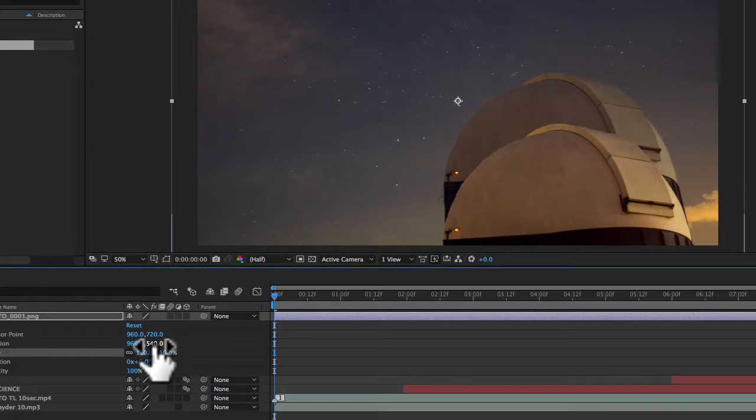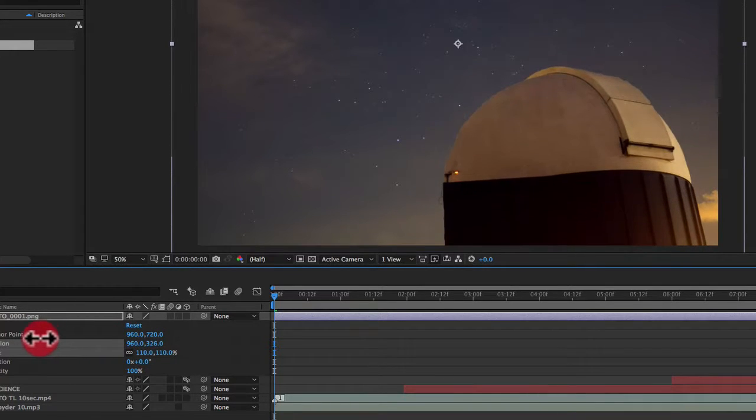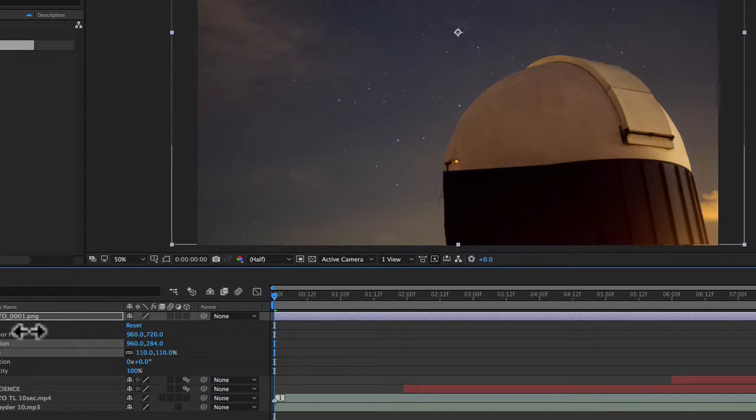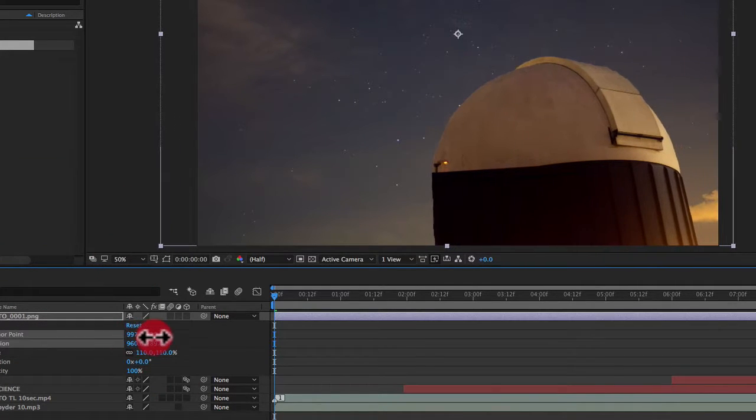And then I'm just going to use my position controls here and take this and put it into a position where it overlaps the original observatory. So once I've got that in position, we'll take a look at it.